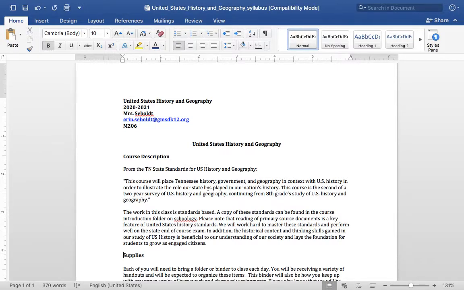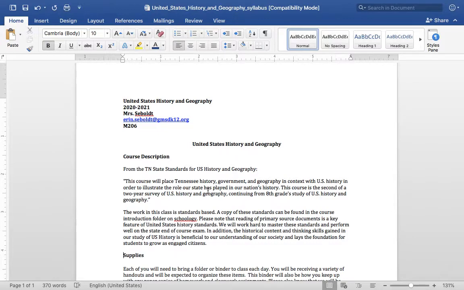So benchmark tests are tests that we are going to give you through GMSD at different points throughout the school year to progress check. Okay, so we'll say at this point in time, let's say in September, we should have mastered these standards, and have you, and what do we need to go back and review? So they're just a nice benchmark, a litmus test, if you will, of how our progress is going. Don't freak out. We're going to take it one day at a time, and I'm sure that you guys will master the material.